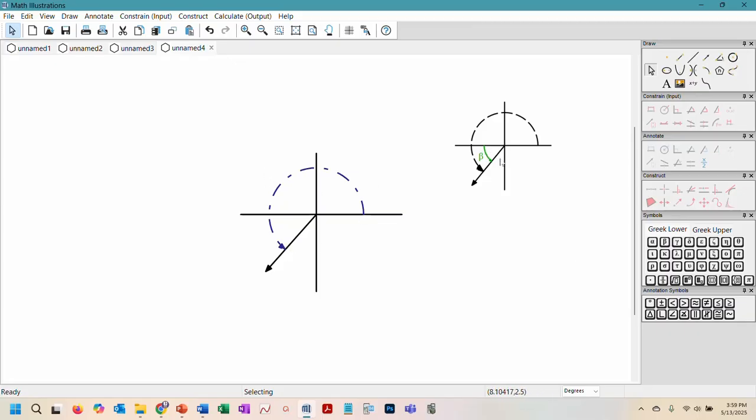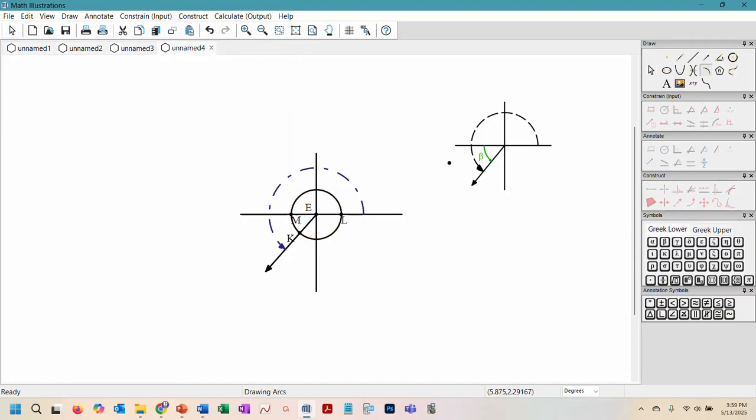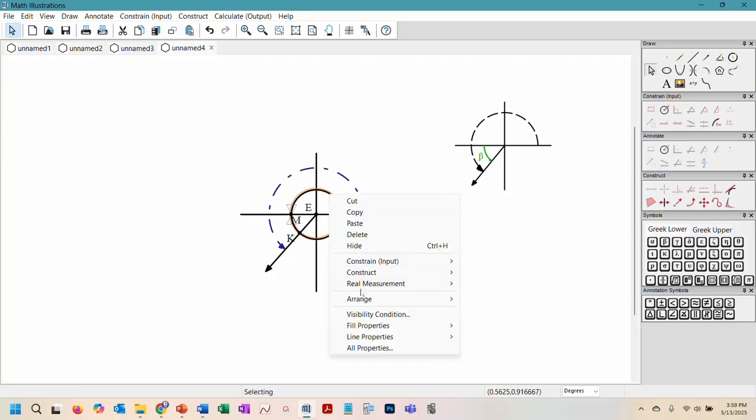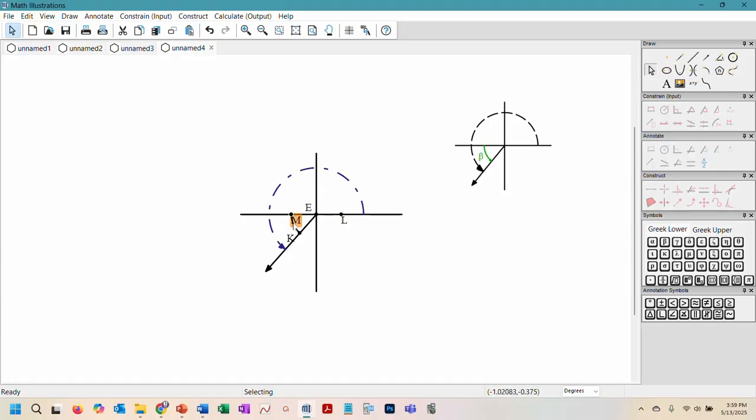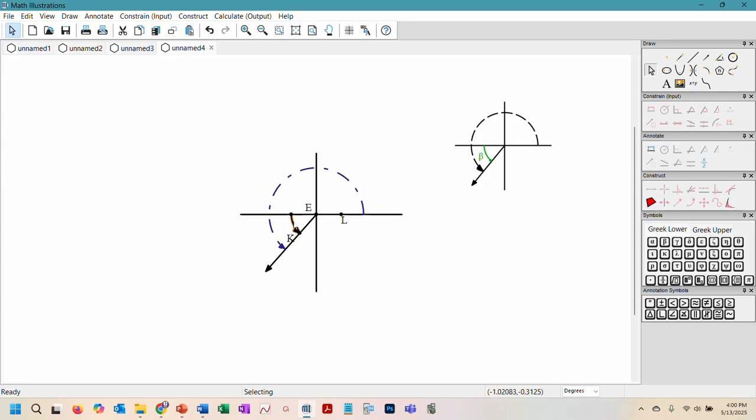And then if I want to do another little arc right here, like I have in my pasted image, I need to do another circle here and here. And then I'm going to take that and that, construct the intersection, and then do the arc to go from this point M to this point that they're calling K. And I'm going to right click on the circle and hide that circle. And then I don't need that point M anymore. And then this line, we're going to do an arrowhead, excuse me, at the end. And then you can change the color.